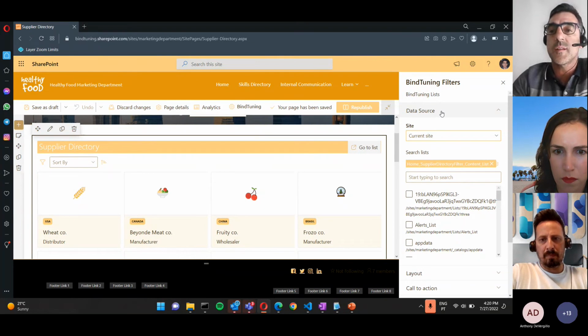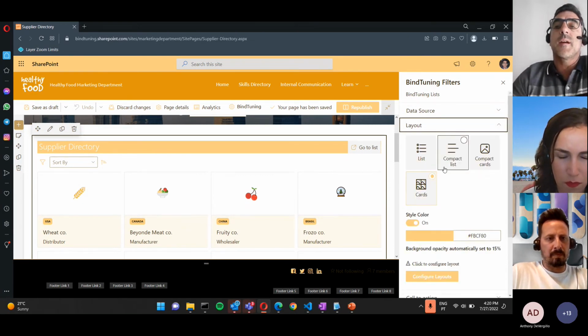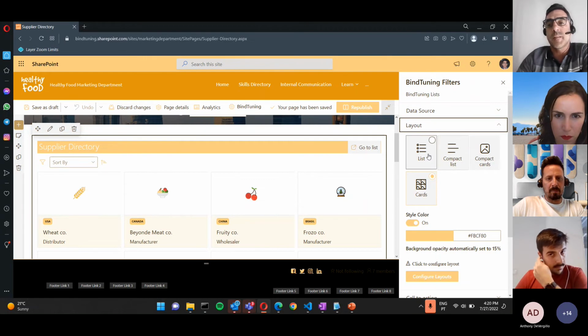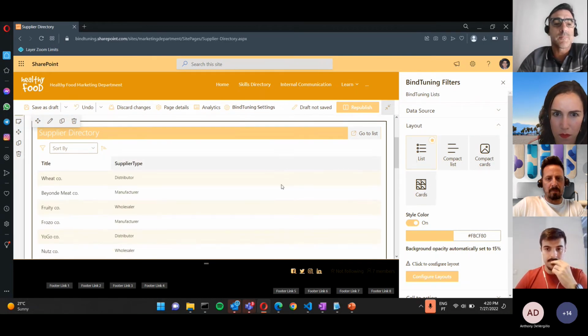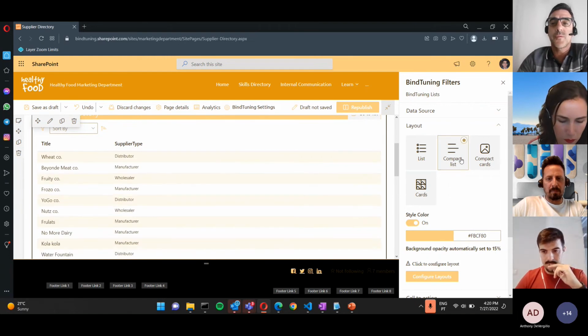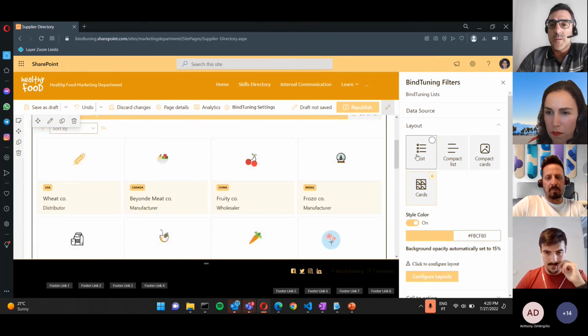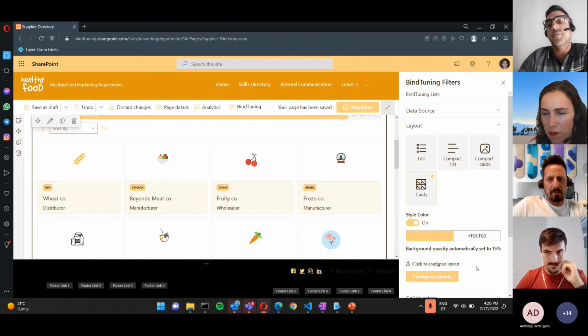After choosing the list, the first thing that we want to do is to configure the layouts. So here we have the tabular as a list layout. We have also a compact list, and we have two cards layouts, the compact and the normal one. Each layout, we can configure in different ways.